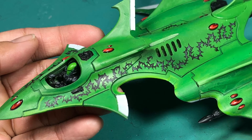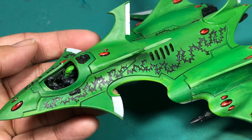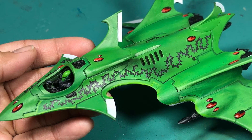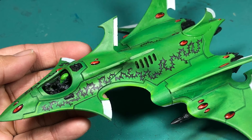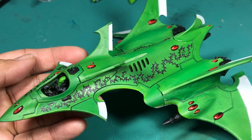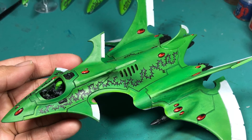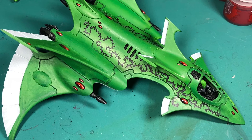I'm starting to bring up the edges with Moot Green, which is a nice bright yellowish green. Some people don't like using Moot Green as a highlight for Eldar because it creates a cartoony look, but I really like the way it makes Eldar look alien. If you transition your colors nicely, Moot Green on top of Warpstone Glow is one of the best color combos — it's still green but with a bright neon yellowish quality that I think is just fantastic for Eldar. For Salamanders or a Space Marine chapter I might not use it, but for Eldar it looks fantastic.